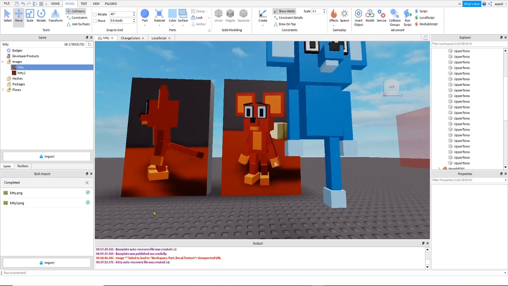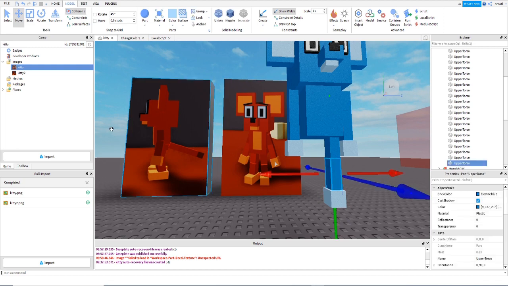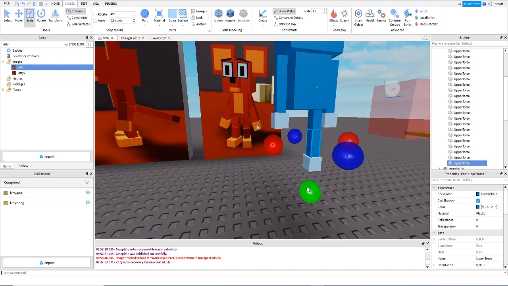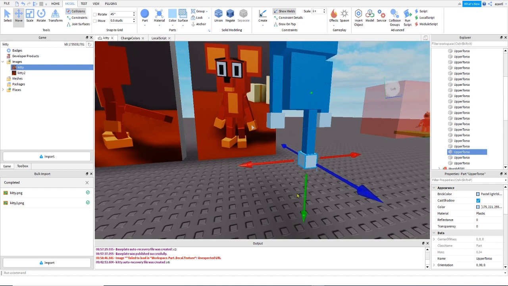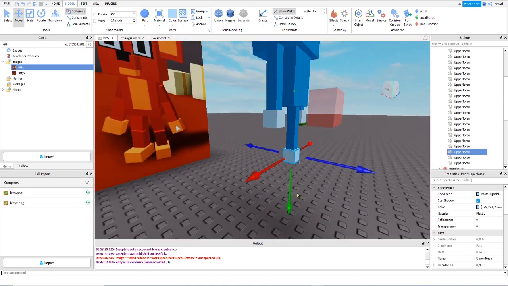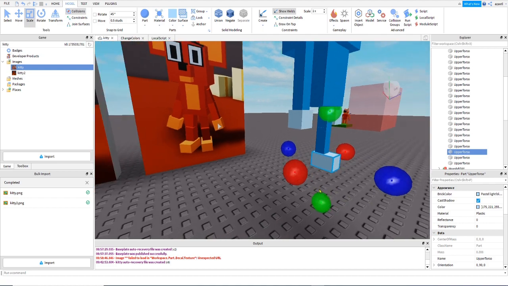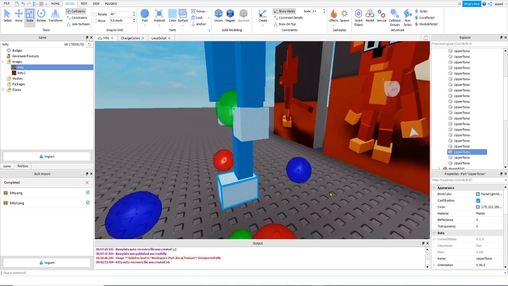So this part, it is like this. So we're going to just reduce the size of this one, just to make it a little bit like that. Then we're going to move this over here, and then we're going to make it bigger, okay, here, and I guess that's okay.